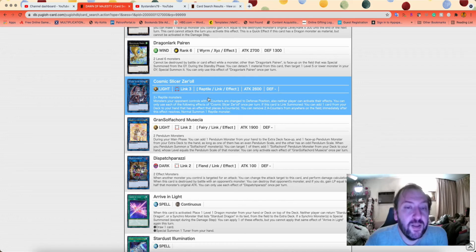Cosmic Slicer Zero Royal. New alien monster, 2 reptile monsters. Monsters your opponent controls with A counters change to defense position. Also, neither player can activate their effects. You can only use each of the following effects of Cosmic Slicer Zero Royal once per turn. If this card is link summoned, you can add one card from your deck to your hand that has an effect that places A counters. And you can remove 2 A counters from anywhere on the field immediately after this effect resolves. Normal summon 1 reptile monster. So, ooh, this is definitely gonna be a good card for the alien deck.